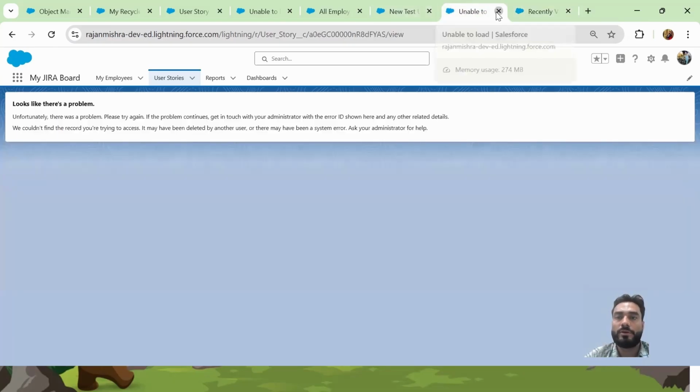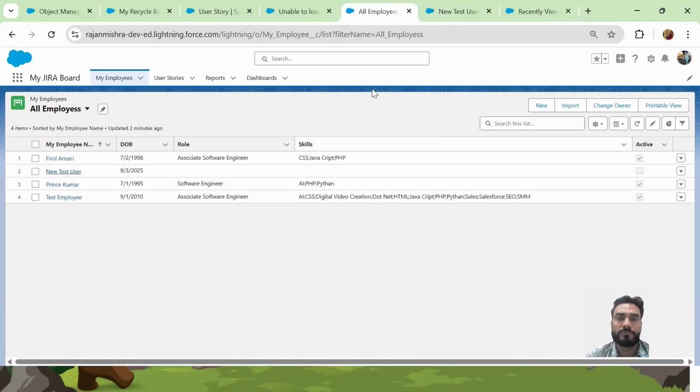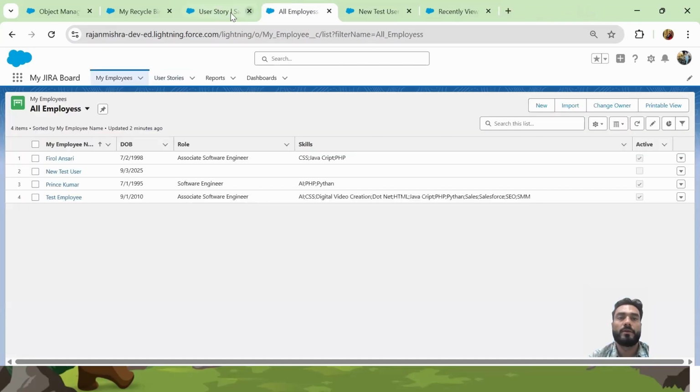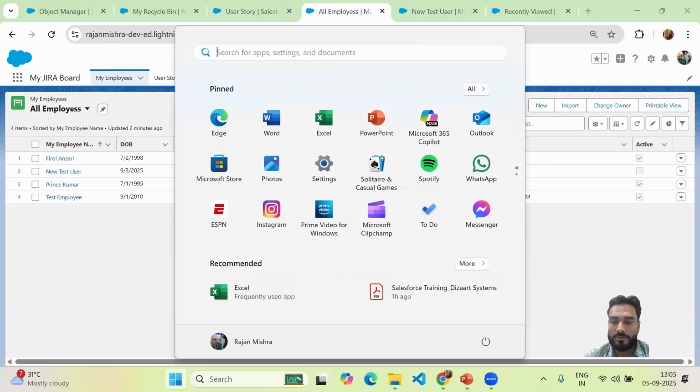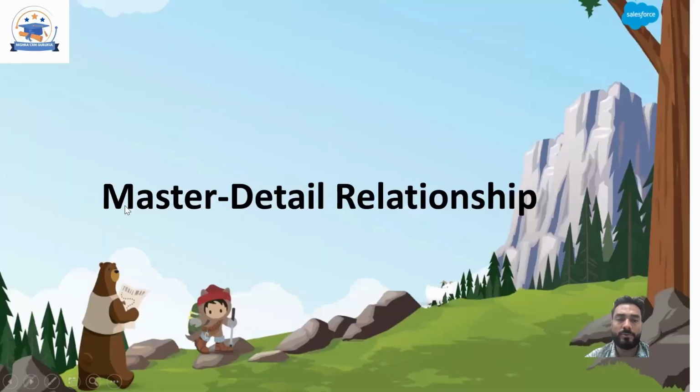Okay, any doubt in lookup and master detail? No doubt. Okay, so if you don't have any doubt, we have completed master detail, and I have also explained the difference between lookup and master.